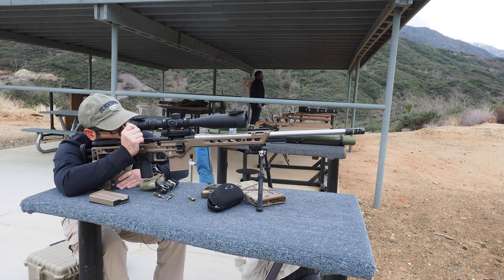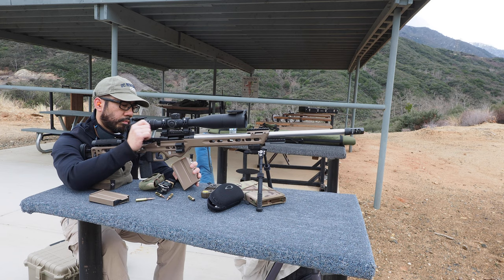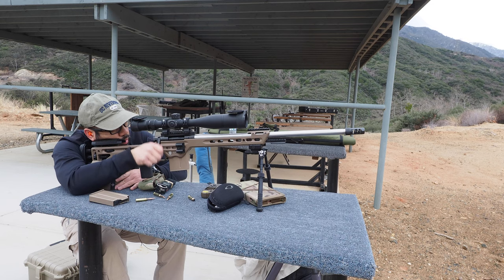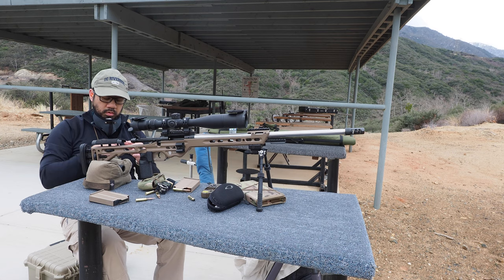So I'm getting some light strikes on this, which is not good. Oh crap. Well, this is great. Now I'm getting light strikes out of this gun. Well, shoot. What the heck's happening here?